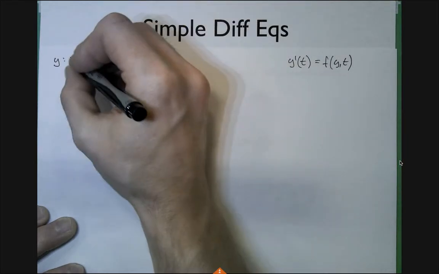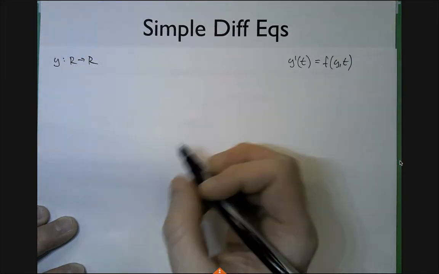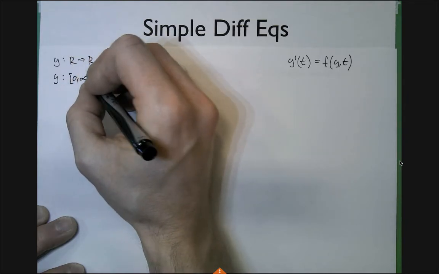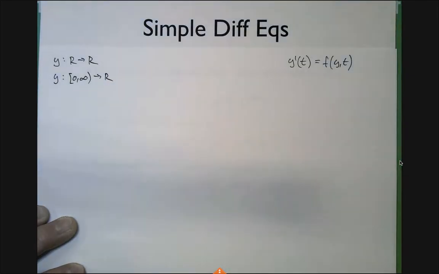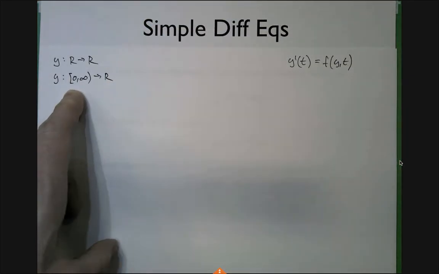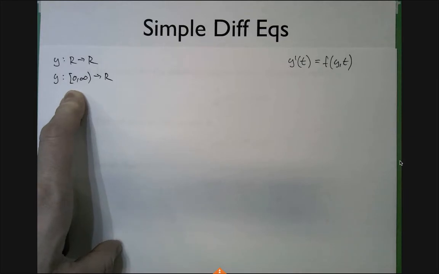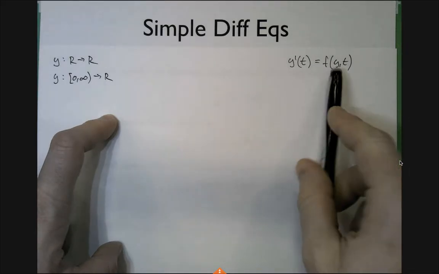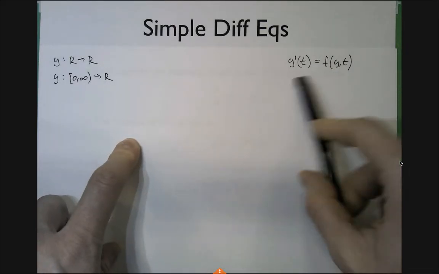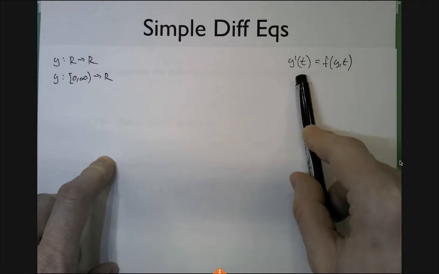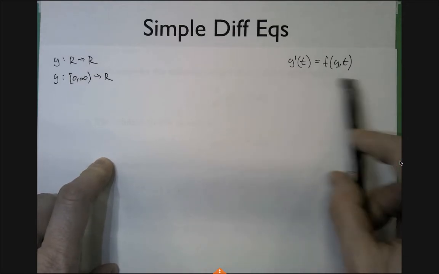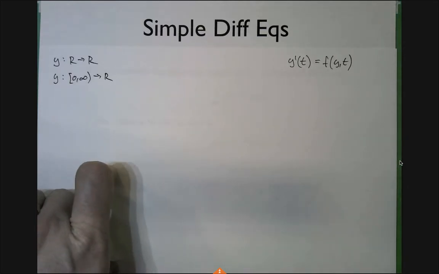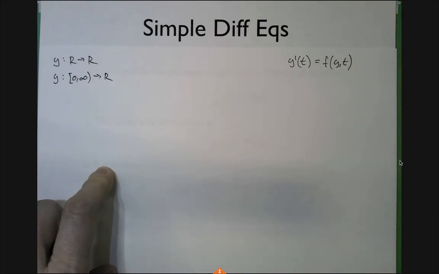So we are looking for a function. The simplest case would be a 1D function from reals to reals, right? Or maybe I can limit the domain from 0 to infinity, or just an interval. Doesn't matter. What matters is that I'm looking for a function that satisfies some properties, and these properties are exactly the differential equation. It's a differential equation because the properties involve a differentiation of the function. This is the simplest prototype of a differential equation, and from this you can get infinitely complex, but we'll look at the simplest case.